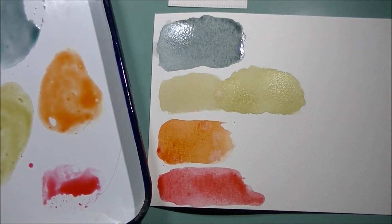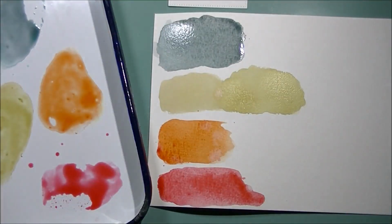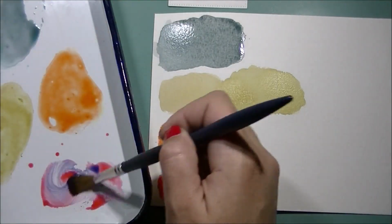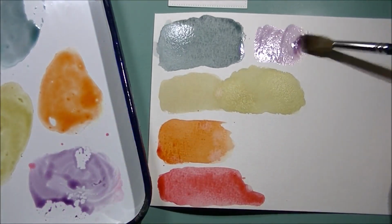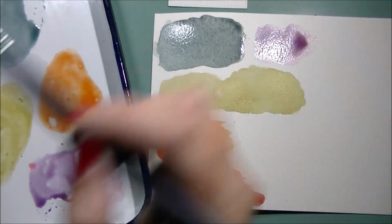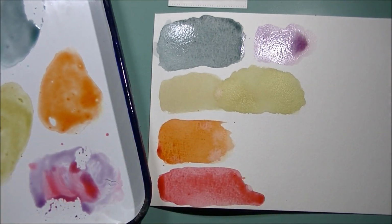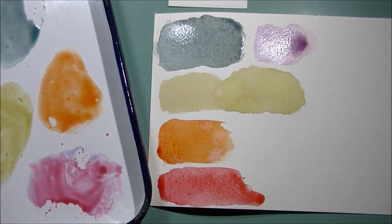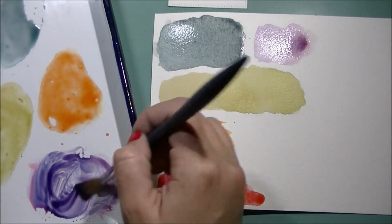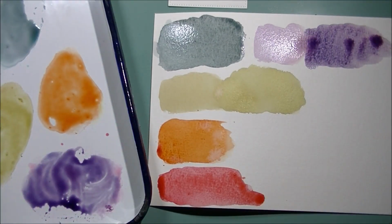Mixing our Quinacridone Coral with Phthalo Blue to make some really beautiful bright purples. If you don't have a lot of purples in your stash, you can mix so many colors out of these, especially when you're playing with single pigment ones. They don't muddy up as fast as they do when you're using multi-pigment colors. So you can get deeper purples. Like, those are beautiful colors. You can wash it out and keep it more pink.